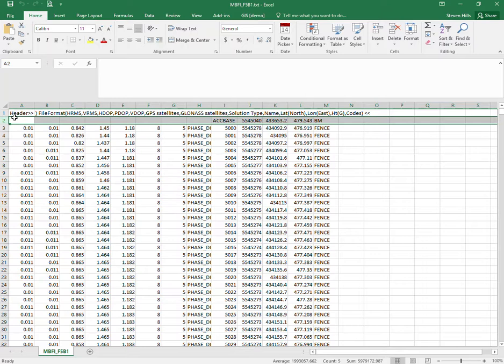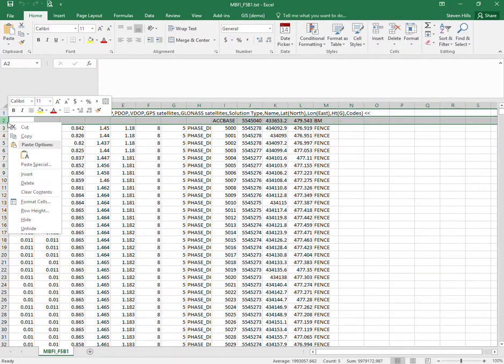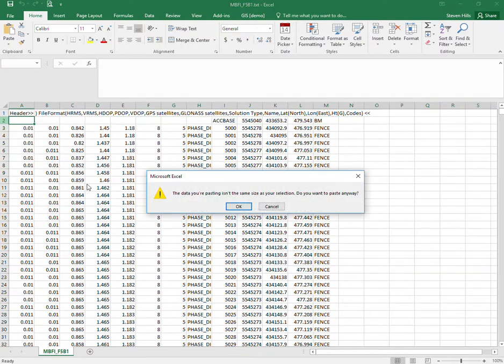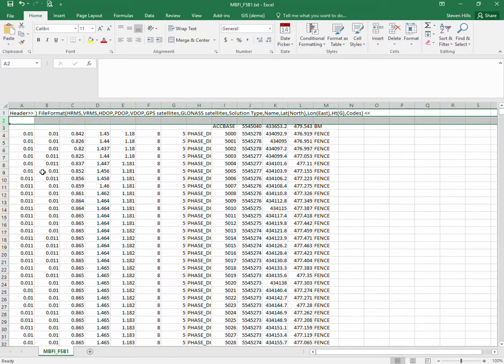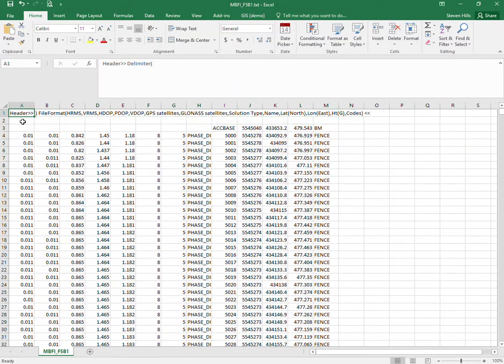ArcGIS is very fussy on things, and so what we're going to have to do is clean up our data. The easiest way to clean this data up is we're just going to go and insert a row here. Now this information basically is all coming from here, and you could do it however you want, whether it's copying, pasting, or whatever.